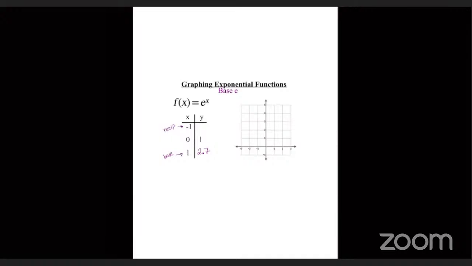And then if you grabbed your calculator and you typed in, there is an E button. If you look, there's actually 2 E buttons. There's an E, and then you can raise it to like an exponent. There's also an E button. Now, let me see if I can grab my calculator here. An E button that is down the left-hand side where it says mine is the, let's see, third button up, natural log button. If you look at the top of that, it says an E to the X. I have to use my second key to get that. But if I hit my second key and I get my E to the X and I raise it to the -1, you can see that it gives us approximately 0.367, or approximately, we'll call it 0.4.